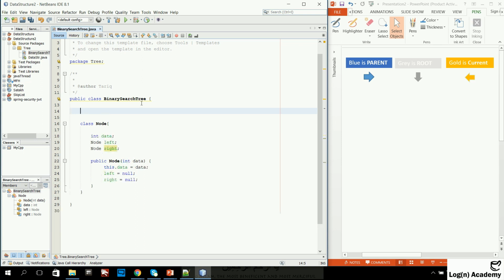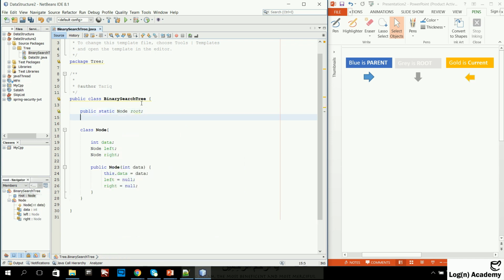So this is a node class, and we will use this node class in our binary search tree. Now what is the next step? The next step is to declare the root node. So let's declare the root node. Node root.